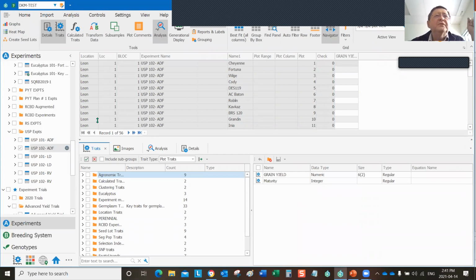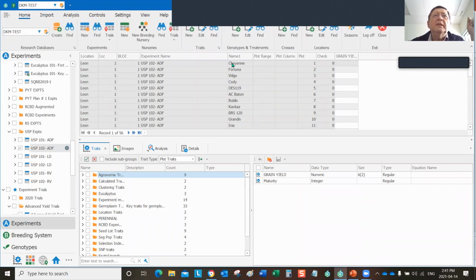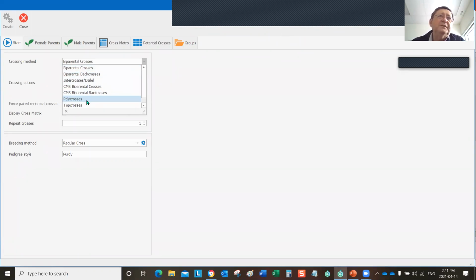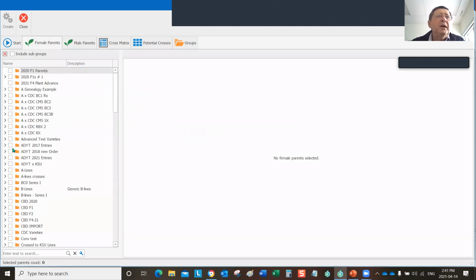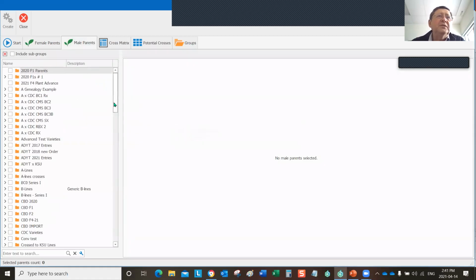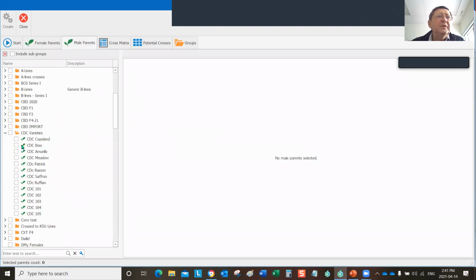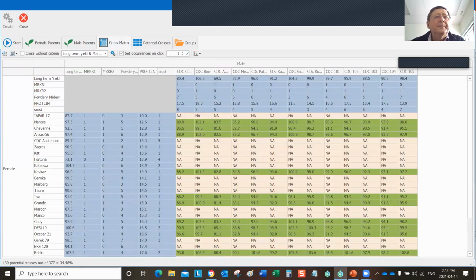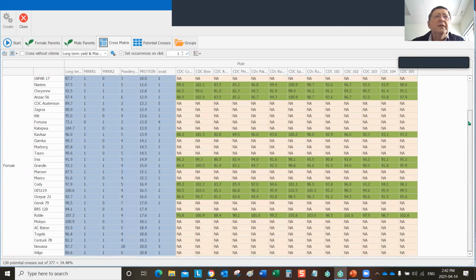And maybe I'll just show one thing here, which is the crossing matrix tool that I think has generated a lot of interest. Again, we could have biparental crosses, and we're just finishing polycrosses at the moment for crops that use polycross. So here's biparental. I click here in female. Maybe I will use the 80YT entries like so, and male parents. Again, I could do a diallel of them, but I'm just going to use this group here. So the CDC varieties use the crossing matrix. So I think this is about 130 out of 377. So there we go.